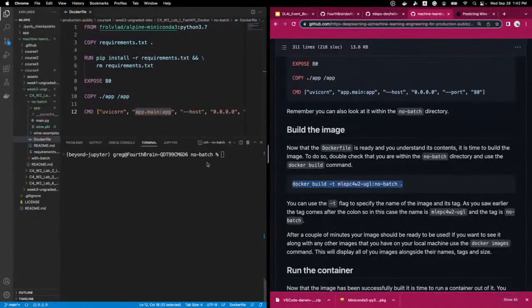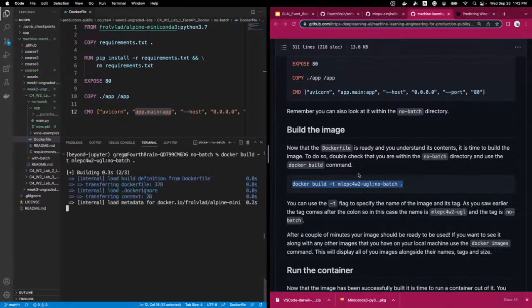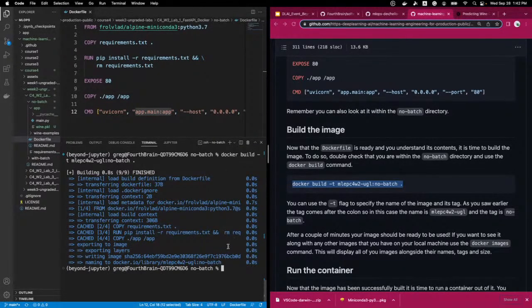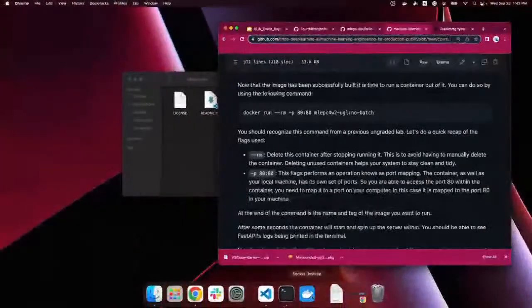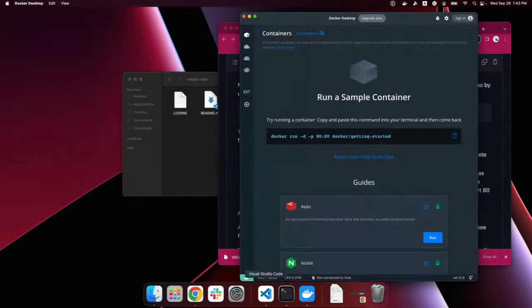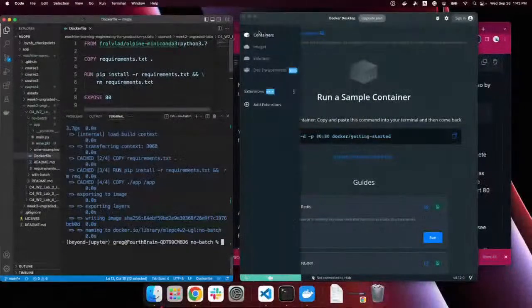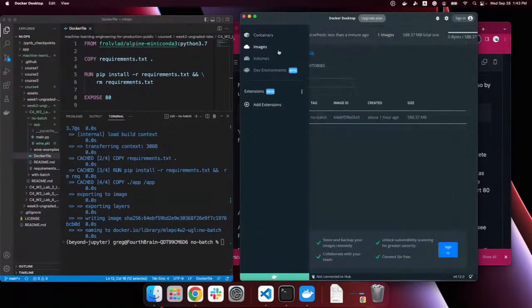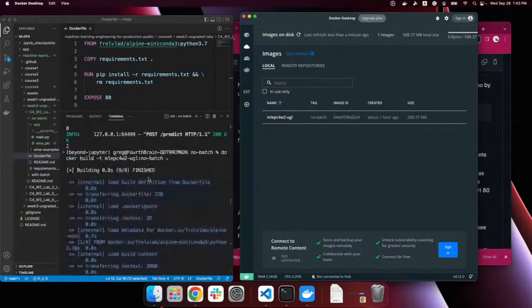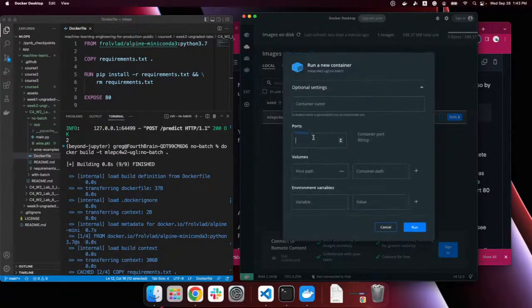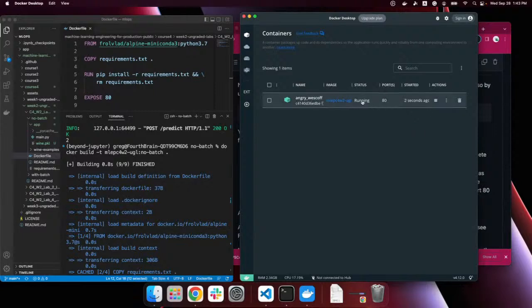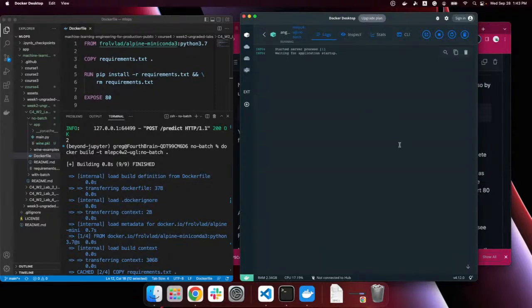So the way to build our image is simply with this. And you'll see it builds very, very quickly because I've already built this. It'll take about 70 seconds for you. And then we can run the container from here. But on M1, the easiest way to get this to work was actually to use the Docker Hub tutorial. The Docker Hub is where now, since I just built this image, I can see this image here. I can run it. In optional settings, I want to put that port 80 that I said I was going to use. And now it's running, and you'll see it's starting.